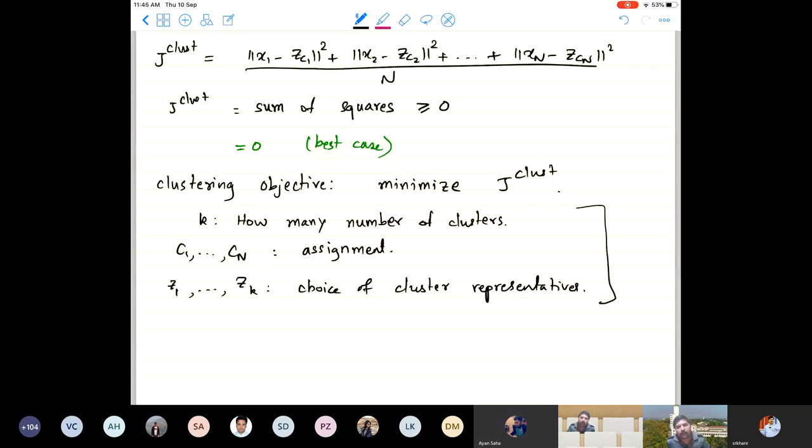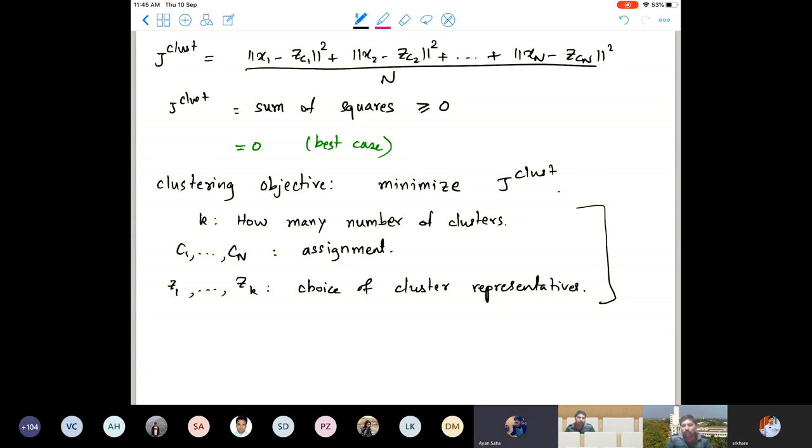But from your point of application, do you think you are solving this problem? No, it will not solve the problem. If you take C1 up to Cn, there are capital N data points. You say there are capital N clusters, each cluster being the data point itself. That's fine. Mathematically, it is correct. But are you solving your problem? So this K should be as small as possible, right? Yeah, K should be smaller than N. If K is equal to N, then there is nothing to do. At the same time, you are not solving the problem, right?